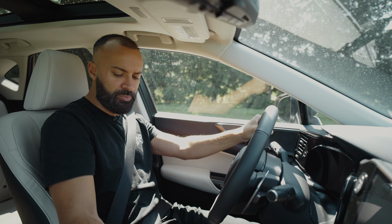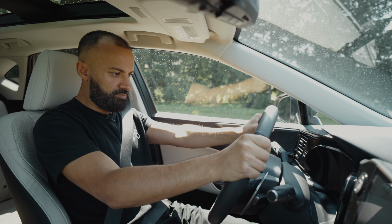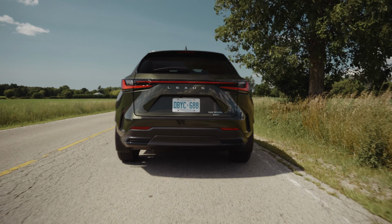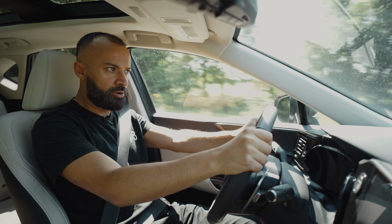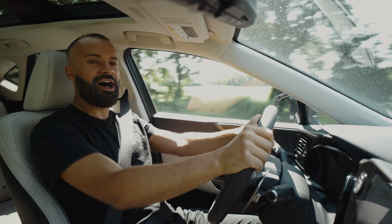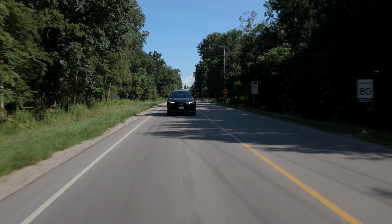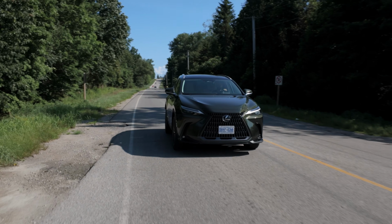I've got the Dragy on, put this thing in drive, pull it back into S for sport, give it a bit of boost in here, 2200 RPM, and go. All right, we've got the front wheels to spin a little bit, traction control kicked on. What do I got? To 60, we've got 6.9. Woo-hoo! Under 7 seconds. That pumps it up from mediocrity to decent. I'm happy with that. 6.9.